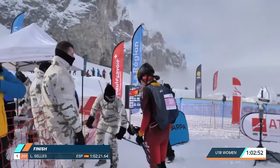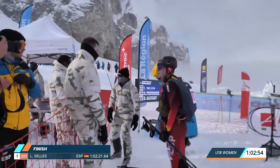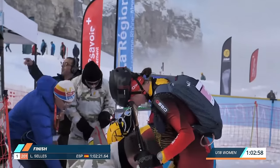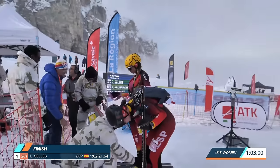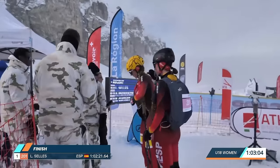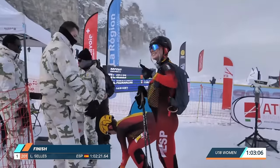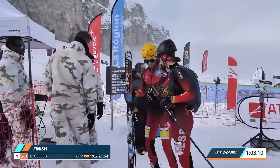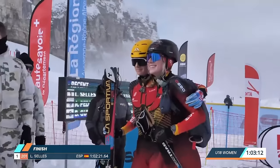And it's really impressive because she has done 2 minutes more than the U20 categories. Really impressive because it was a huge battle at the front of the U20 categories with Ida Valdal and Luis Trinca. And battling all alone, she has just done an incredible time with 1 hour and 2 minutes.